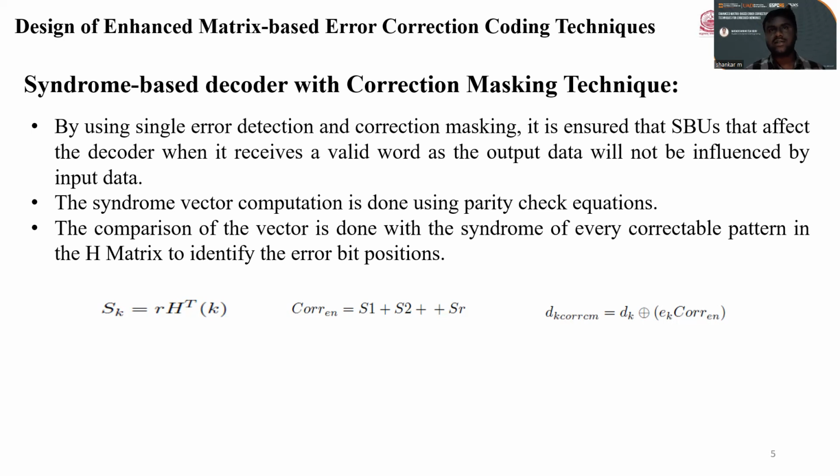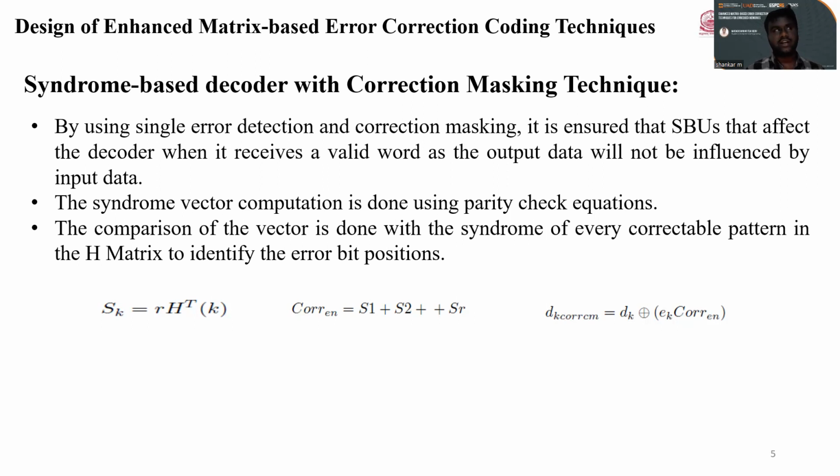When the syndrome vector SK is produced, if the syndrome vector is zero, I mean all the bits in the syndrome vector are zero, then we can say that the input data given to the decoder is error free. There is no error in the input. If there is any one non-zero bit, we can say that the input data given to the decoder contains an error. And one more thing is that the parity check equations which we use to find the syndrome vector are individual and share no logic. No logic is shared between the equations.